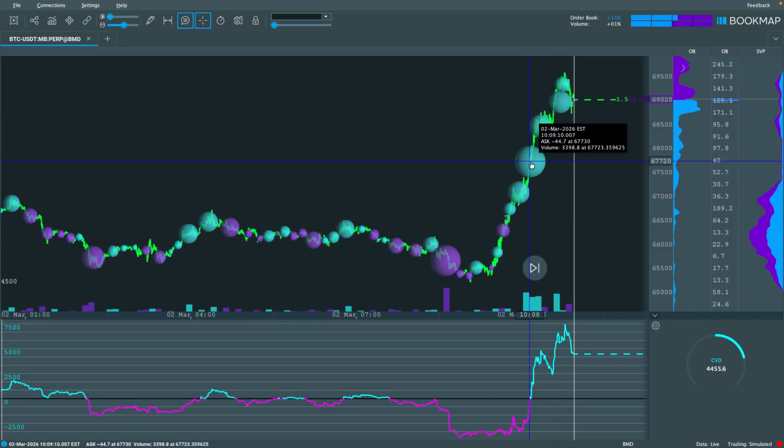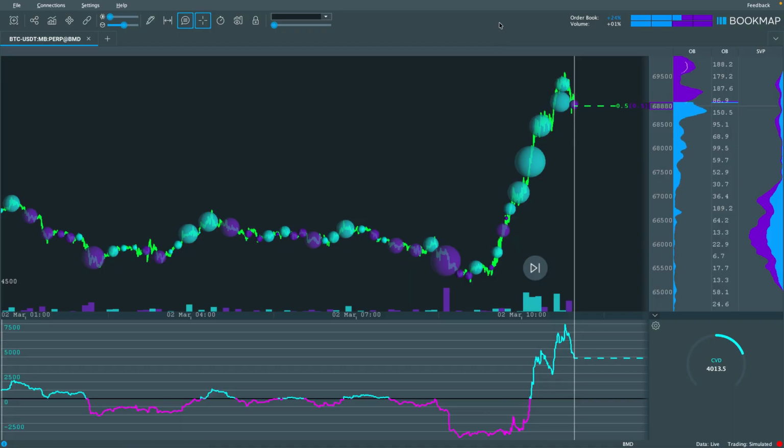Now, before we go tool by tool, it's important to anchor this back to Module 1. Markets move when aggressive participation interacts with passive liquidity, and aggression creates pressure, but passivity determines whether that pressure results in continuation, balance, absorption, or rejection. So in this lesson, we are intentionally isolating only the aggressive side of that interaction so that you can clearly recognize what executed urgency looks like on the screen before we later integrate that with resting liquidity.